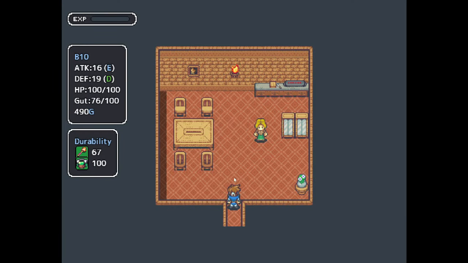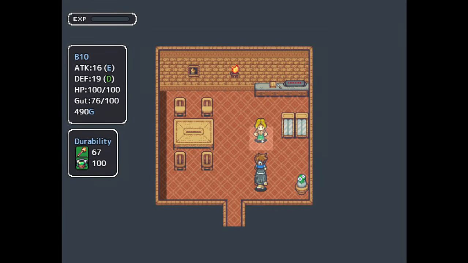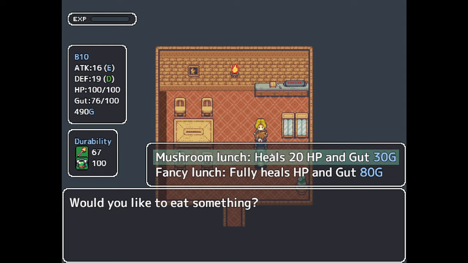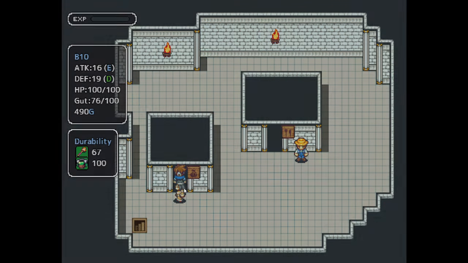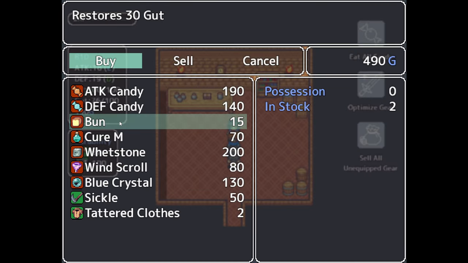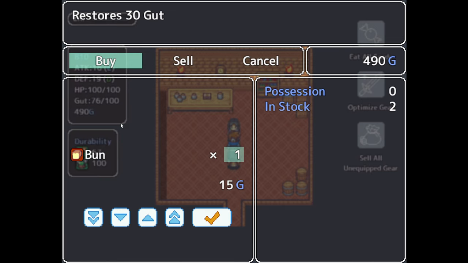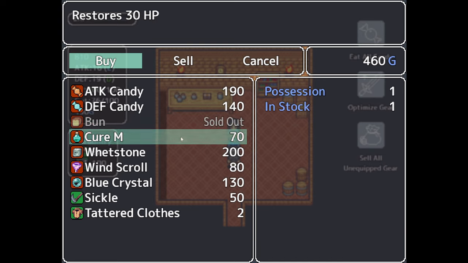Shall we eat? We're good actually on health, and gut isn't too bad so far. Do I eat at the restaurant anyway? 30 gold. 30 gold. 20 gold. What's the cost here? Do you have a bun? You do. So 30 gold for... 20, oh yeah, it's much cheaper here. Okay, let's buy these two. The buns. Cure M, just in case.